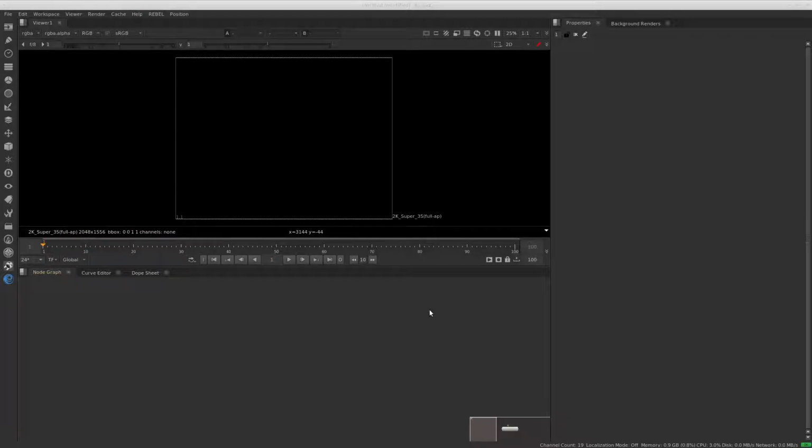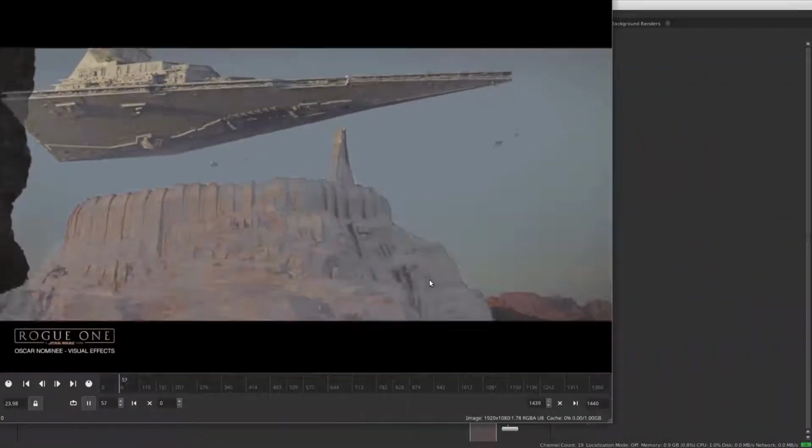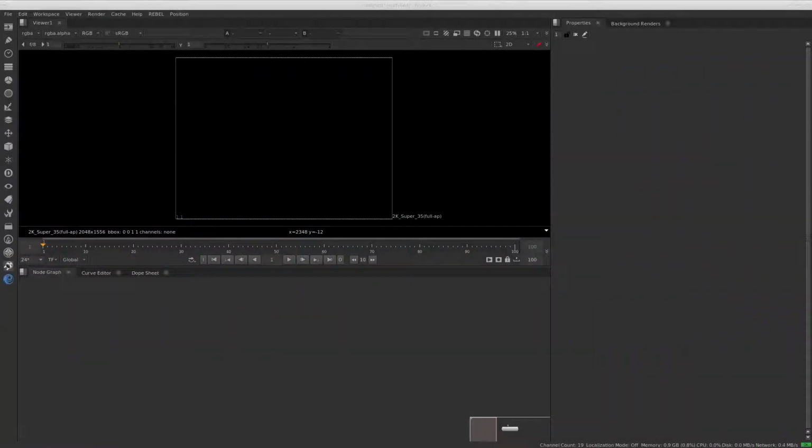So the next big studio is probably ILM, and they have some of the best explosions. One of my personal favorite shots is the Jedha destruction. And again, this is a spoiler from the Rogue One movie. If you haven't seen it, you probably can skip this because we're going to be creating the explosion.